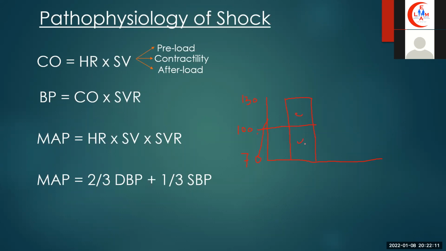But in blood pressure it is completely different. It's not rectangular, okay? It is a graph, so it will be like that. It goes like this and goes like this. Okay. So if you take the average, the mean arterial pressure, and you want to do it the same as 100, so what will happen? This space is larger than this. Okay. So that's why you need to take 2/3 of the diastolic plus 1/3 of systolic. So if you add 2/3 of the 70 plus 1/3 of 130, it will be less than 100, around 90. Okay, so it will be around 90.